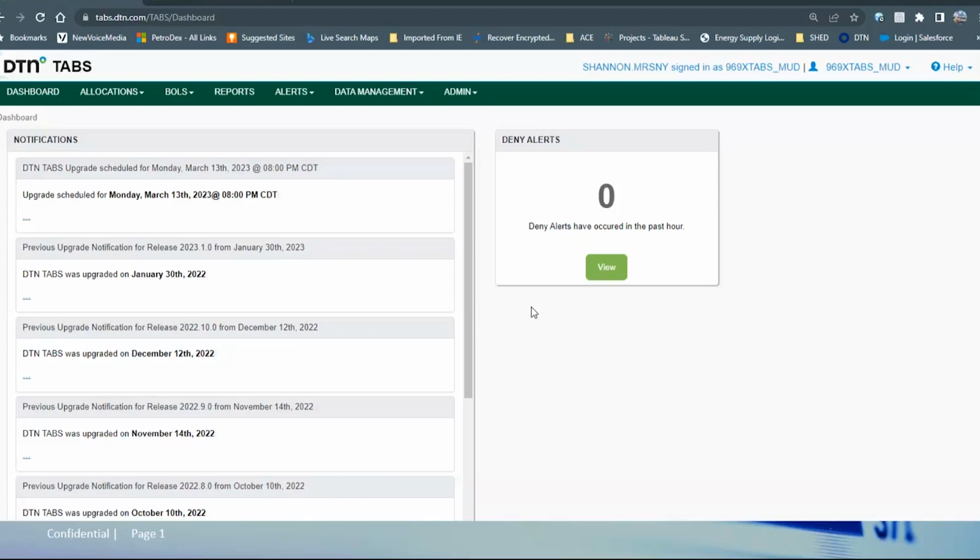Either they're authorized to load, and TABS will send back to the terminal an authorization number, with which products they can lift, either product families or specific PIDEX codes, depending on the protocol that the terminal is communicating in. Or it's going to deny it for one reason or another.